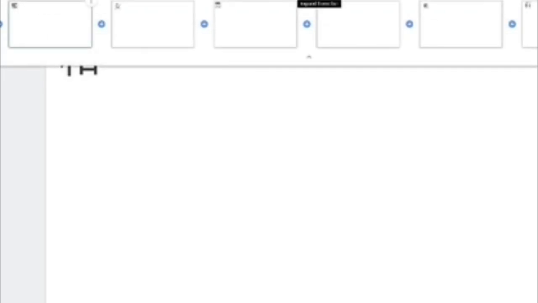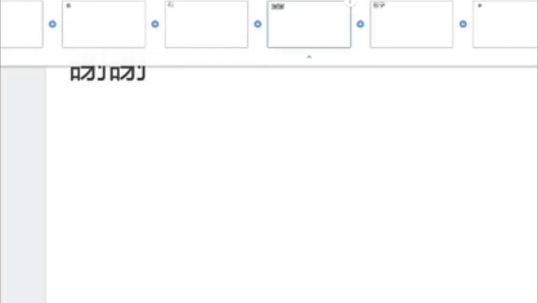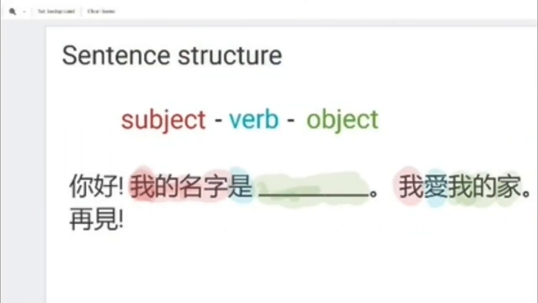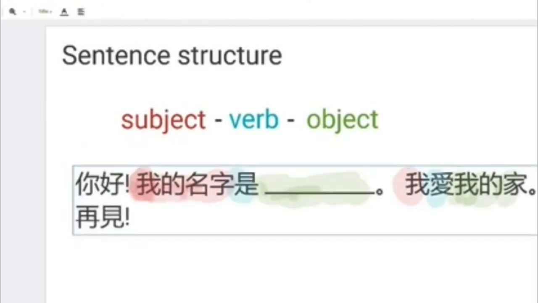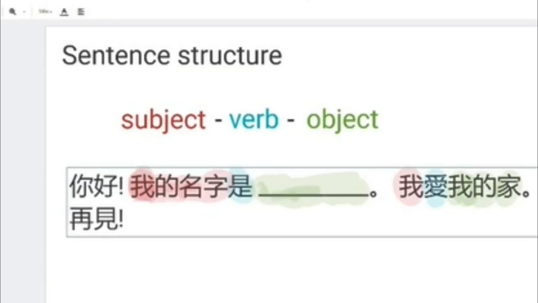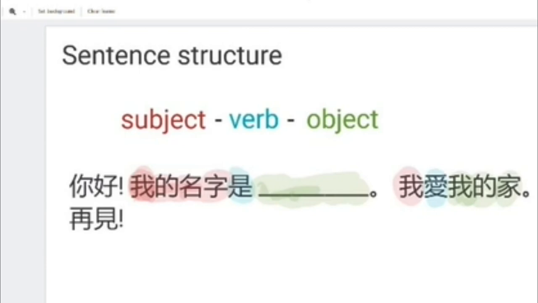I'm actually going to skip to sentence structure. Now, where's the sentence structure? There's some words that you might not know. Oh, sorry. So I'm skipping to sentence structure. There's a lot of words that you might not know, so I'll just tell you right now. So this is ni hao, it's hello. It's combining ni, and then hao is the nu. So it's like this.